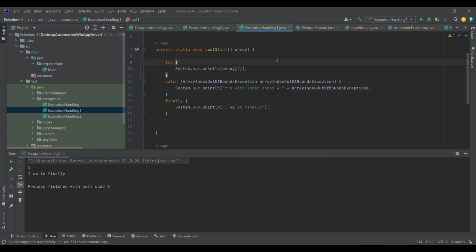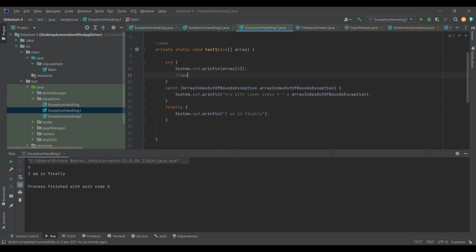Now what is the need of finally block? Let us try to understand that. So within try block, for example, you are creating some resource which is of no use for the rest of the execution, right? So if we want to clean that object, if we want to close that connection, then what will happen? It will lead to resource leakage or a performance optimization compromise, right? So in order to handle it, there is a finally block where we can close the connection.